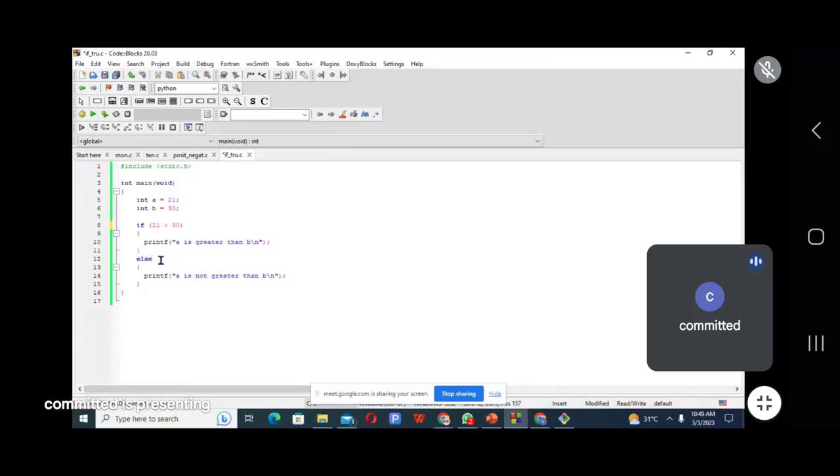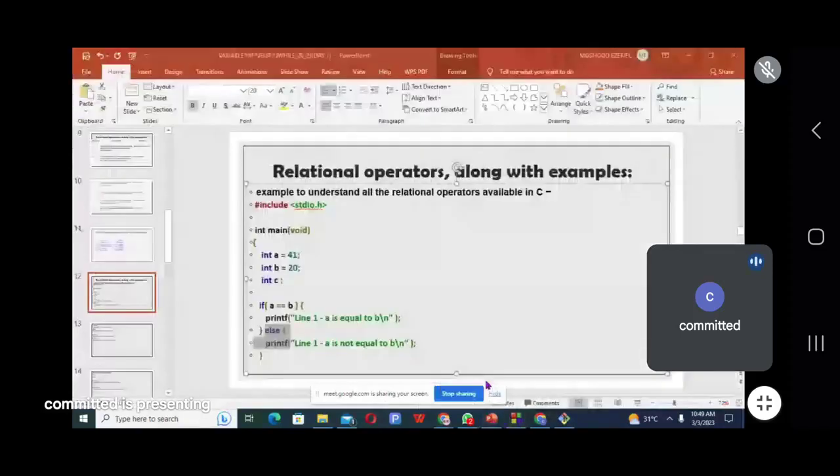Now, it is also possible to have what we call else if, because we can test more than one condition.